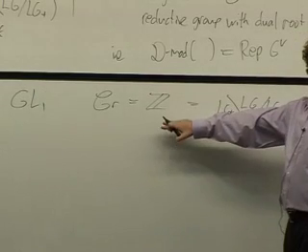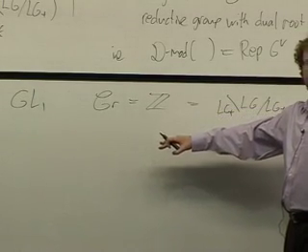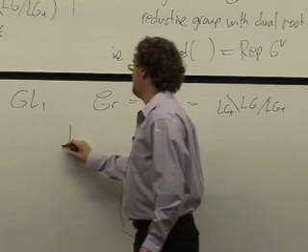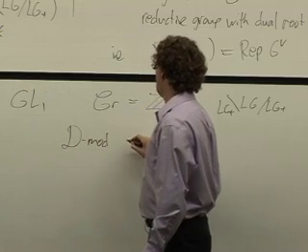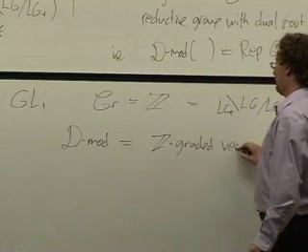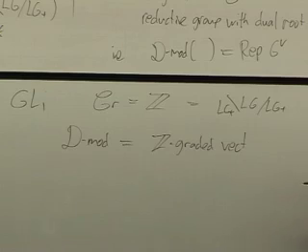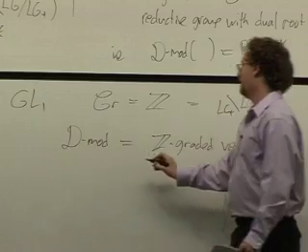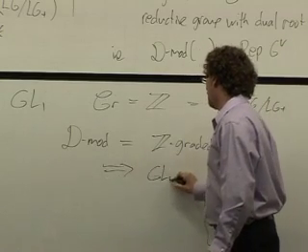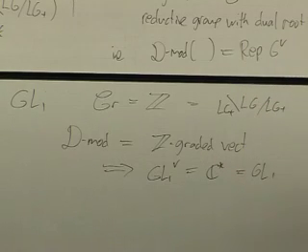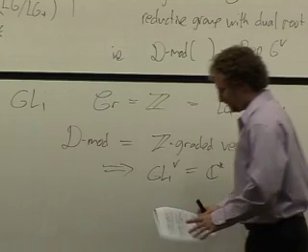And so what are D modules on Z? It's a discrete set. All I have to give you is a vector space for each component. So D modules on here are exactly Z-graded vector spaces. So you can guess what the Tannakian structure on here is. It's given by addition of integers. And this tells you that the Tannakian group, GL1 check, is C star, also known as GL1. Okay, so that's the geometric Satake theorem for GL1.